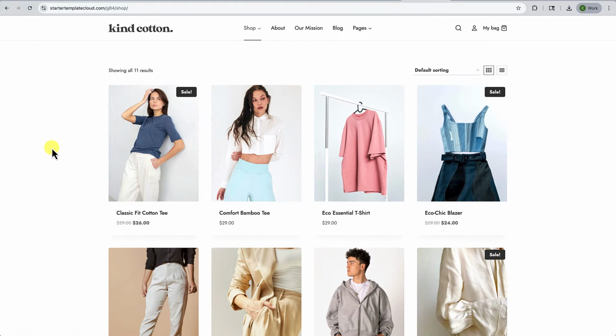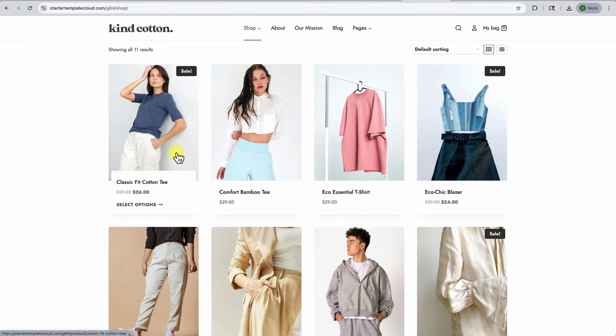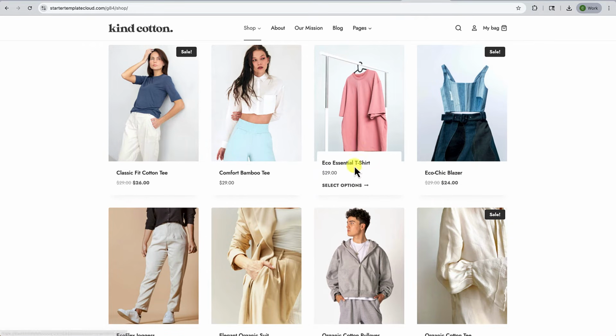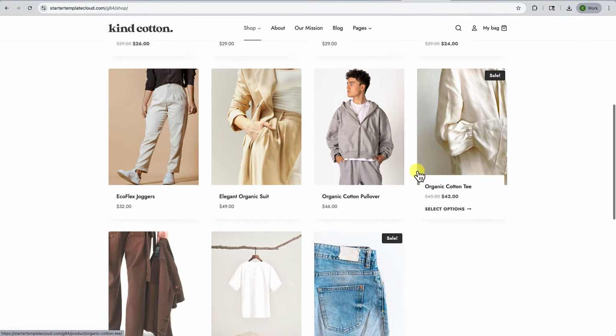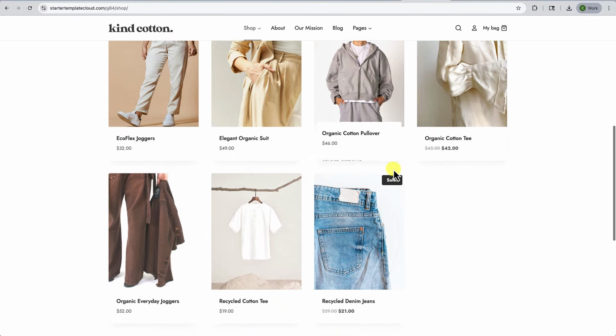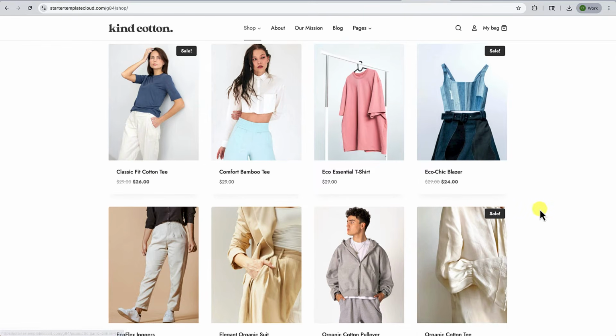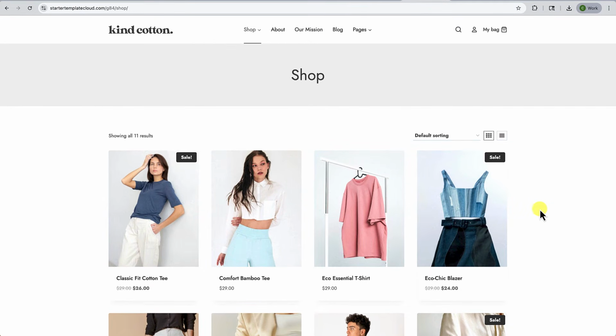And what the products loop is showing is saying, hey, show the product image, the name of the product, the price, and then in the times when there is a variation, show select options. If there's no variation, then this will actually show buy now, right? And it will loop through in the database and continue to display this on the page until it runs out. That is a query loop, and you can do this with custom post types or different types of content.